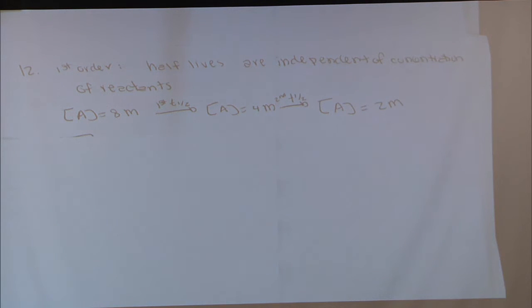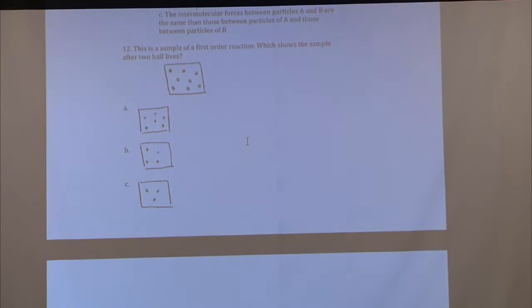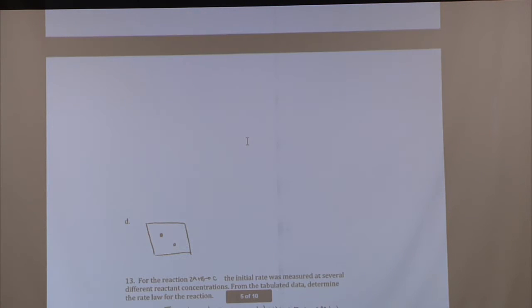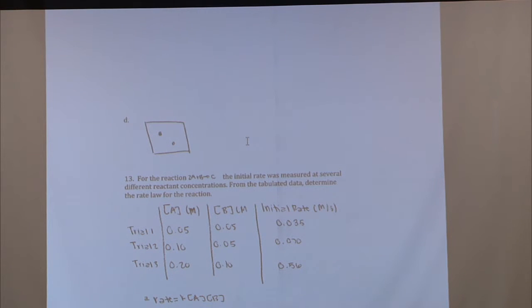But this one, I just want to show you guys in a visual format what they could ask you. So you need to be able to look at what was given to you and compare it to those, but also take into account the knowledge that you know about first order reactions and concentration. So if this one had 8, the first half-life would have 4, so B would be if it was just 1 half-life, and therefore D would be 2 half-lives. The answer is D.